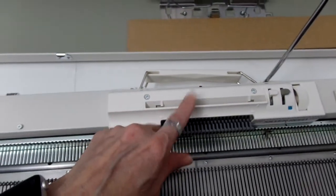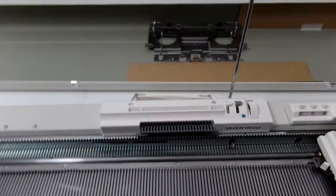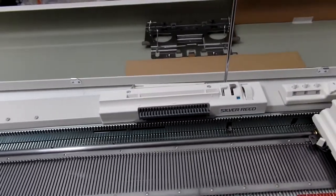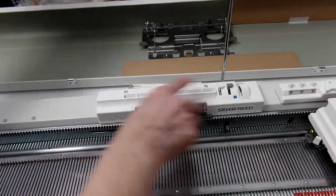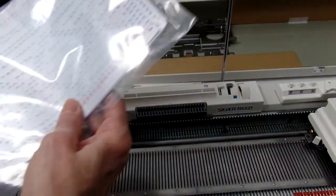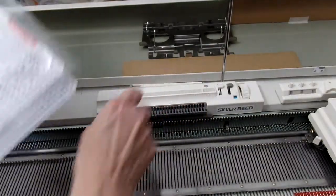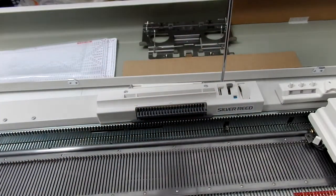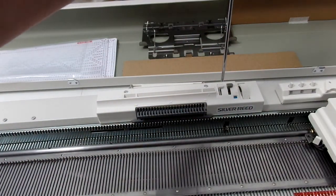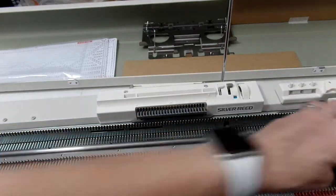And this is where you put your punch cards. The punch cards go in here. That's what knits your design on when you're knitting. So these slide up in here. I had to set it up. I had to put this yarn holder here that I put in there. And this is a counter that you get.